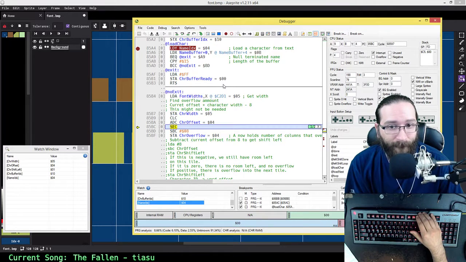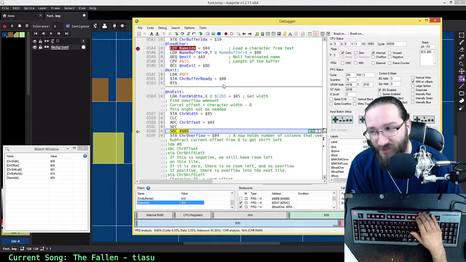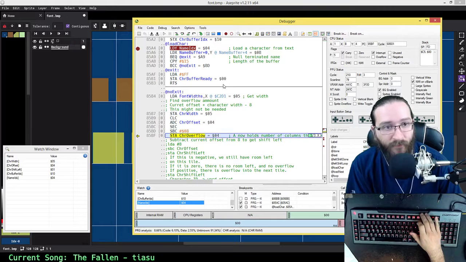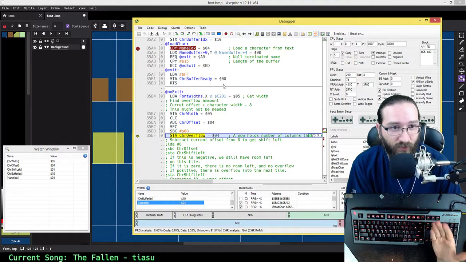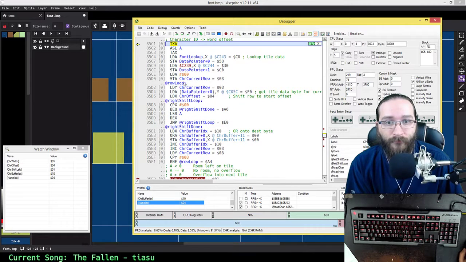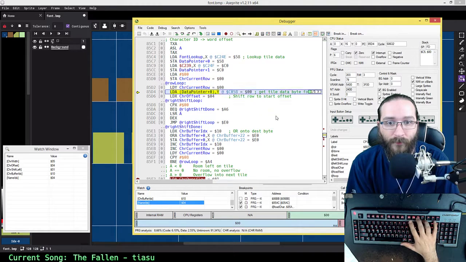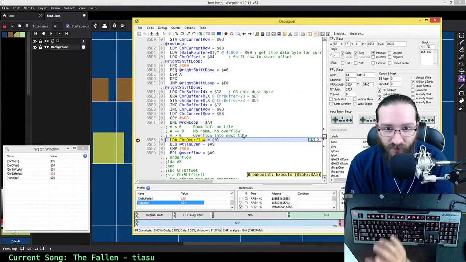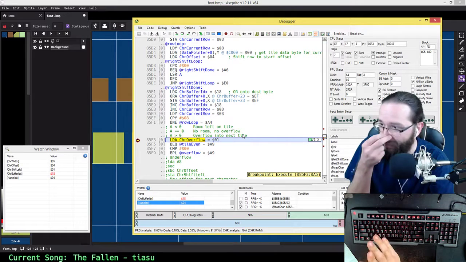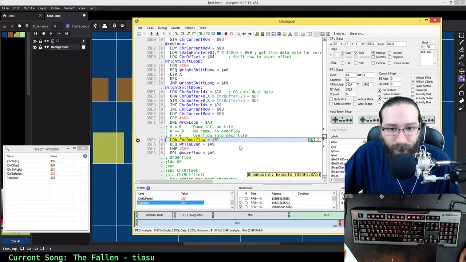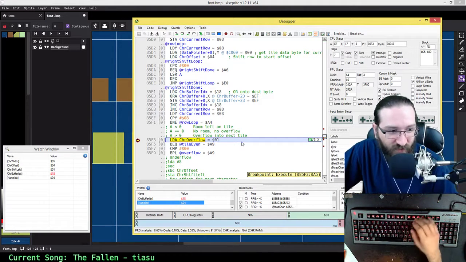It's 9. Set carry minus 8, which is the width of this tile. And there we have it. We have 1 row overflow. Okay. So we come down here a little bit. Load the offset and do the shifting. Okay. So then we're going to jump down to after that one. So it's written the byte to the tile now. Or the rows to the tile.